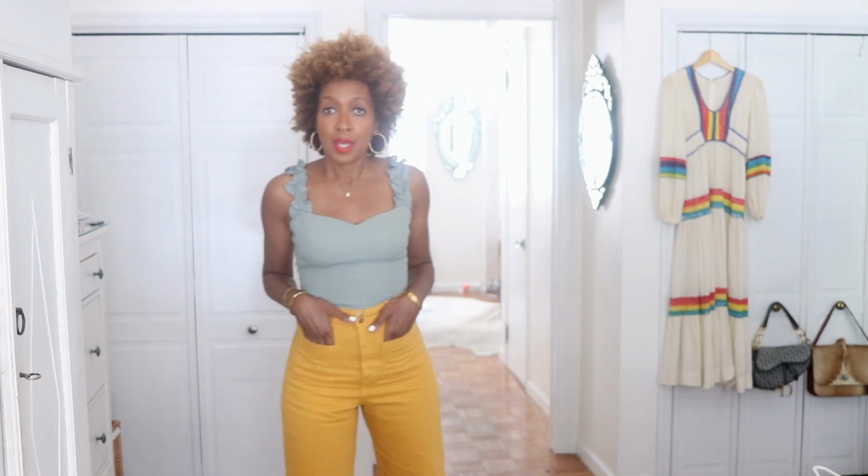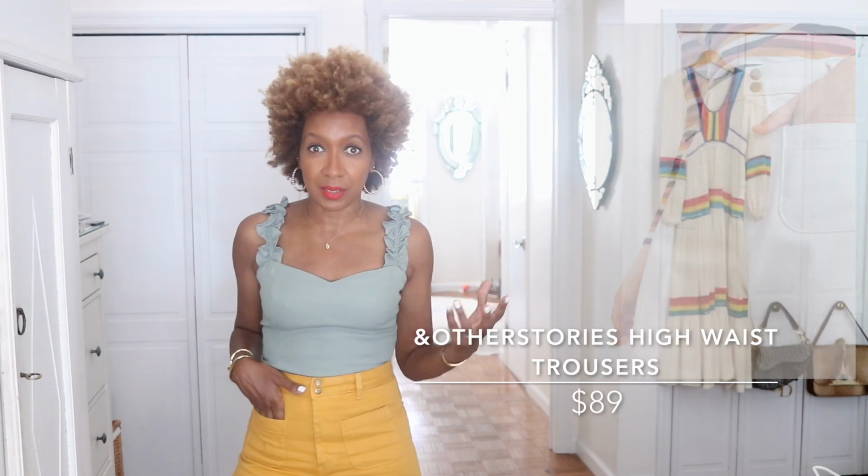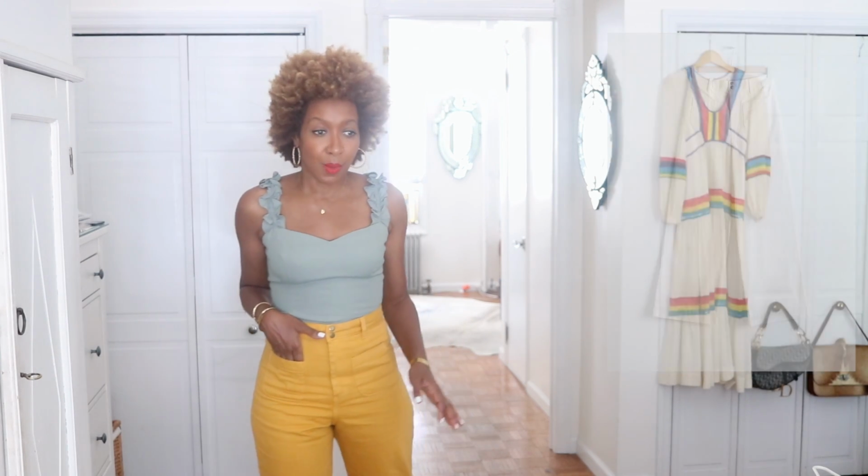All right, so I'm going to kick off with what I'm wearing. So ignore this. This is Reformation, and that's not going to be under $100. This is what I'm talking about. It's these utility pants, these wide leg pants from And Other Stories. They come in at, I believe, $89. I'll try and put everything on the screen for you if I can. They come in, I think, 2 or 3 colors. I really like the white one because I think white is such a good color to wear if you want that black and white look. I have them in the yellow. You know I love a good mustard yellow color. So I took these ones.